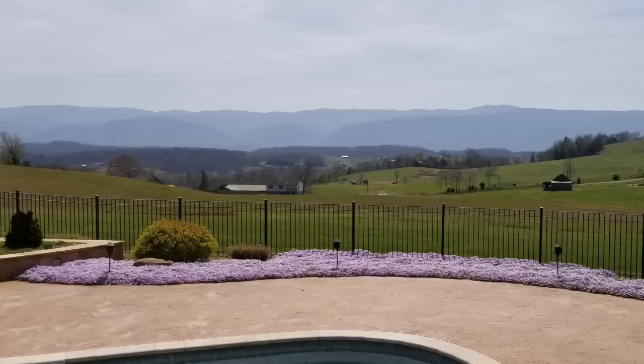Yeah. Another silly question I always ask is windows up or windows down, but in this case, is it windows up and top down, or what do you normally do? You know what? In this car, I love to take the top down and get my wife in here and just cruise up through these beautiful mountains back here. So it's the windows down for sure.